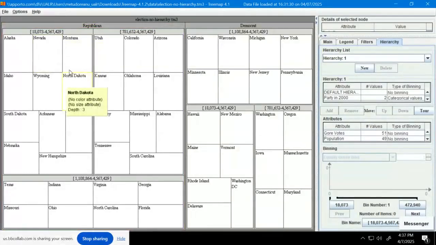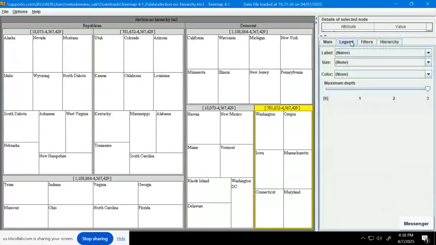So this is the number of votes that were cast for Republicans in these 3 type of bins, and that's for Democrats. And they're equally dense, so you expect them to be about the same size. But that is the hierarchy feature.